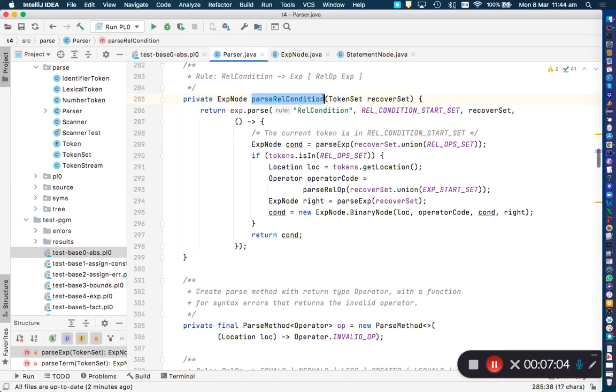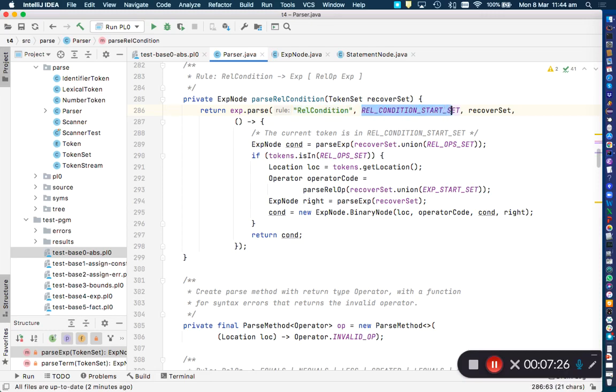When we parse a rel condition, we're getting the method expression.parse to do our error recovery for us, our synchronization at the start and the end of the method. We have to tell it what the name of this non-terminal is, so rel condition, and it can use that for debugging information and for error reporting.